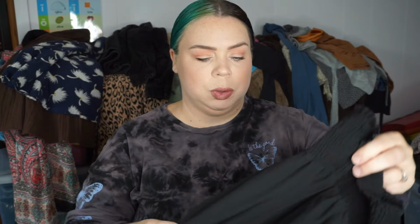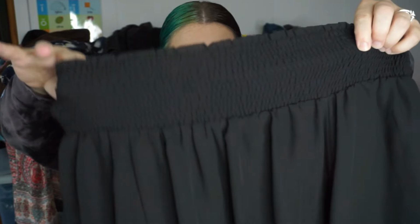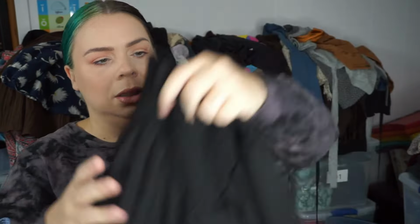But it's a gorgeous midi skirt. Maxi on me, but midi on most people because I'm shorter. If you're 5'2" or under, it's going to be a maxi. But yeah, we'll just try to target this as the goth aesthetic and hope it sells. It was for me, but there's just no way with my growing belly. I was going to keep a secret all the way up to birth, but at this point I can't really hide it. That also had to do with the medical issues I've had. This might have been another one that I got for me, but once again, with everything growing, it's a no-go.